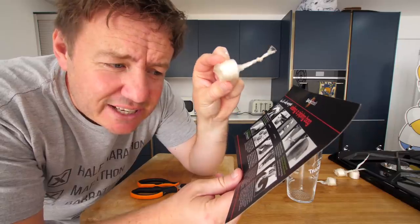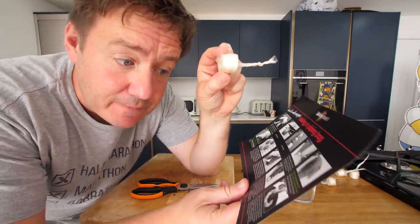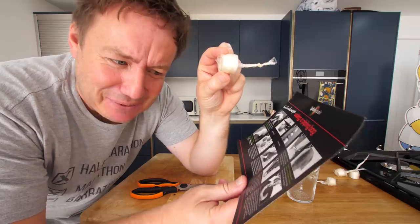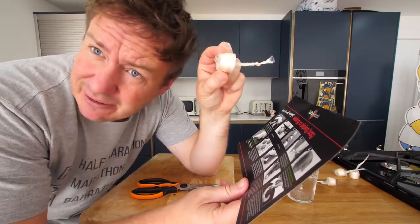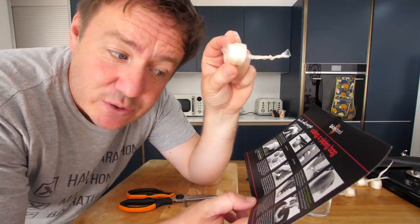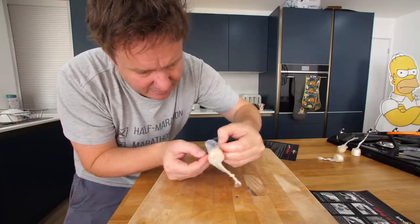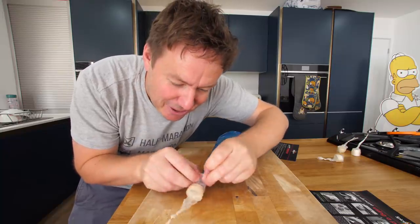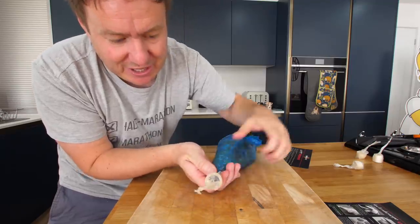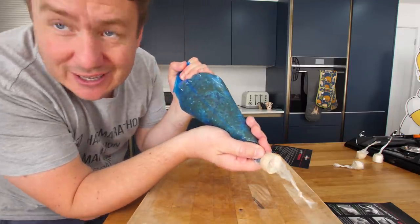Place one of the casings on the end and hold with your thumb and forefinger, okay? Pump the meat into the casings with your middle and ring finger. I can't find my ring. Don't be tempted to squeeze the casing. Just hold it gently in place. All right, let's do this. Oh, this is an absolute nightmare trying to do this end. Yeah, I'm literally pinching the casing and holding it on. Are we ready? Let's go.